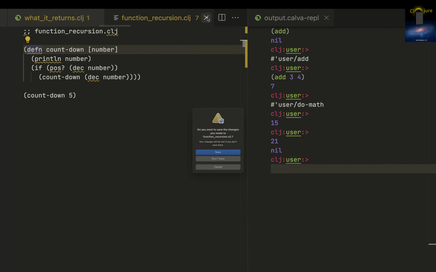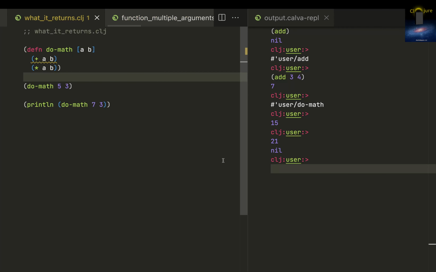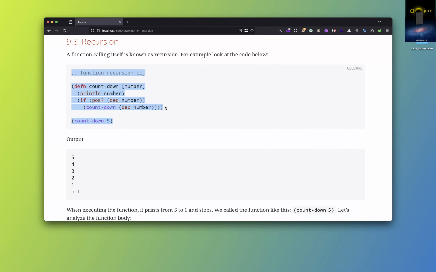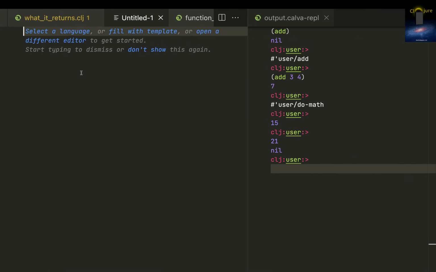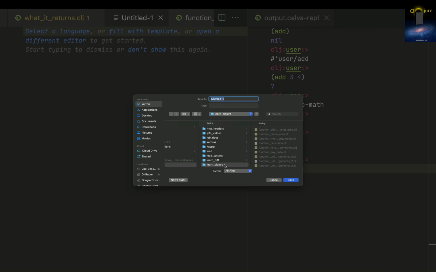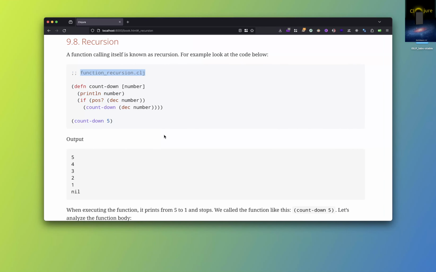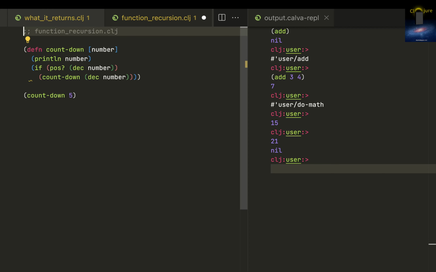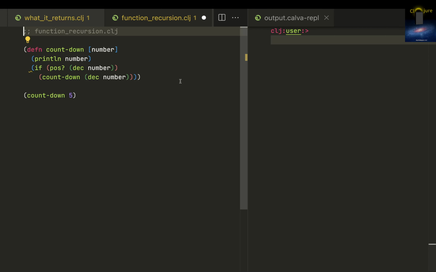In recursion.clj, and save. You just create another file and save it on Clojure, copying this entire stuff and pasting. Yeah, now it works. I don't know what's happening. Maybe there's a bug in Canva or something. I am not sure.